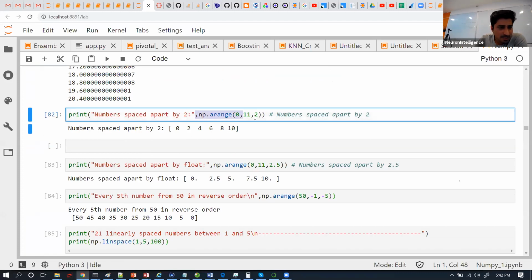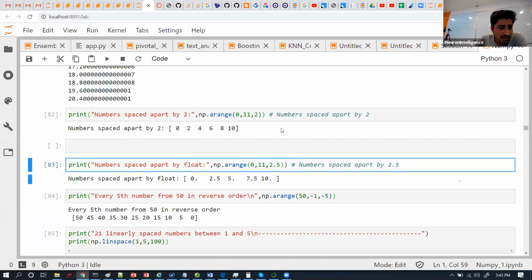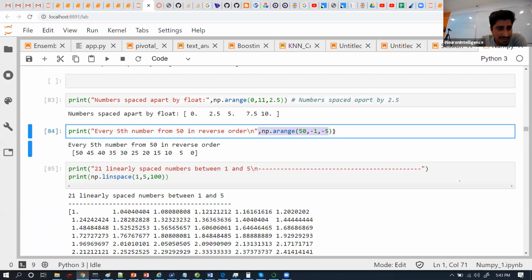Now here I'm trying to do the same kind of operation. I'm giving a range, and I'm able to get the data in this place. I'm giving a floating point number, and I'm able to get the data. I'm trying to get the data in reverse order. So basically over here, I'm starting from 50 and going with -1, so it is going to generate a data set starting from 50 down to -1. Again my direction is the same, so I'm moving in a negative direction. I have given -5 over here, so I will be able to generate data starting from 50 till 0.